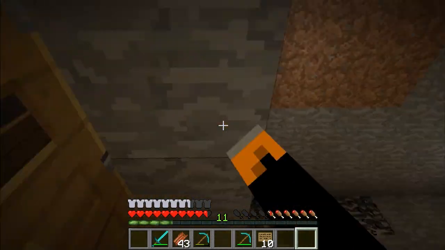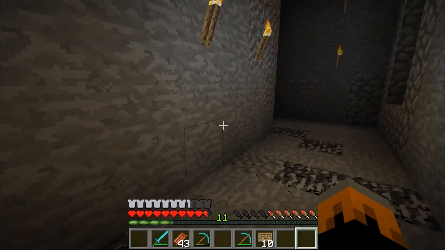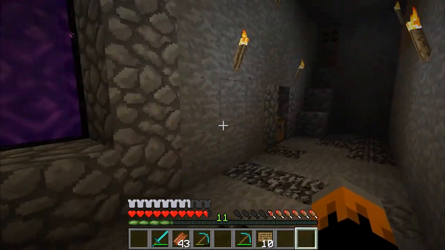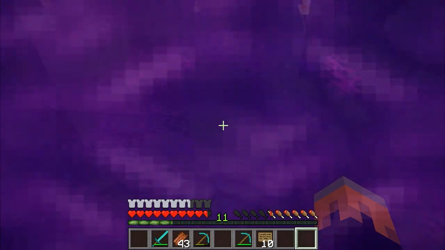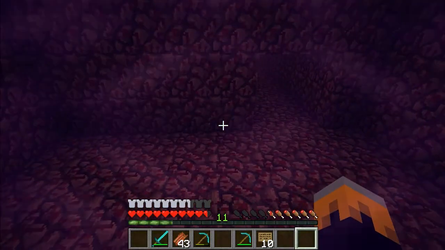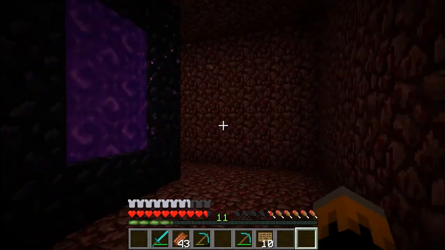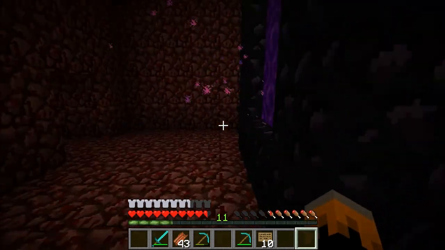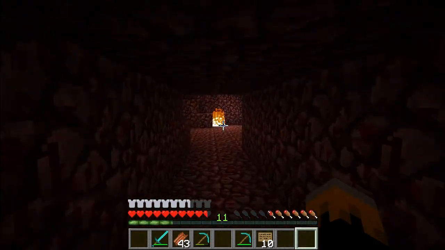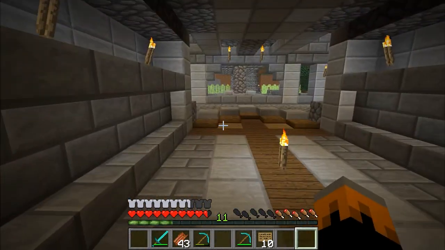So, and they pretty much spawn down in here. Yep, and quite a lot of slime balls, but I currently have enough at the base. And this is pretty much where the nether portal is right here. I'm going to eventually have to make a hub and all that fun stuff. Yep. And as you can see, that links up right to my base. Okay.